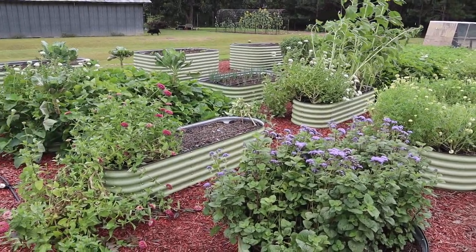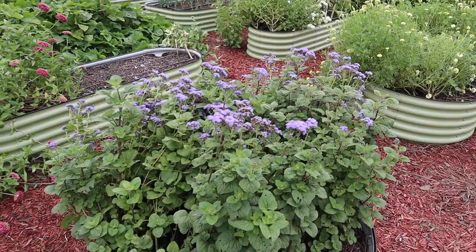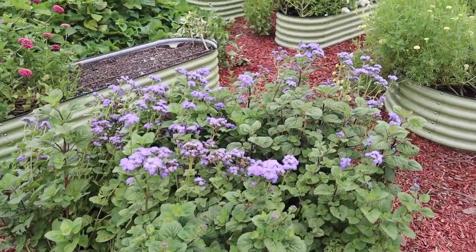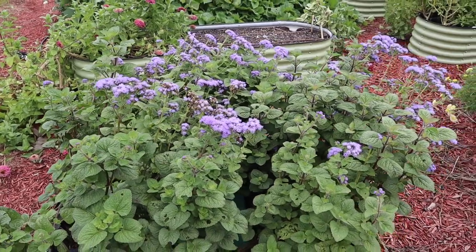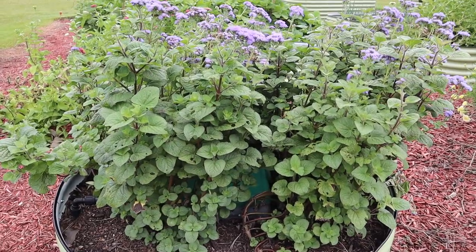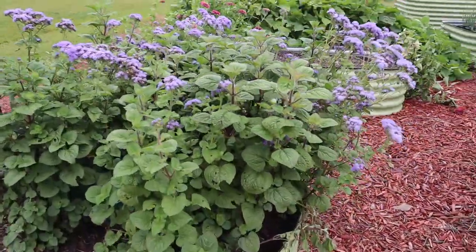It's been a while since I showed you everything going on here in the raised beds — we're getting quite the jungle out here right now. So I figured we'd walk around and look at some of the stuff that's growing. We'll start out right here where we have this ageratum growing. I know some people say it's really 'ageratum,' but I just like the way ageratum sounds. It's one of our favorite flowers to grow every year, and I really like this variety — I think it's called High Tide — it gets a little taller than some of the varieties we've grown previously.